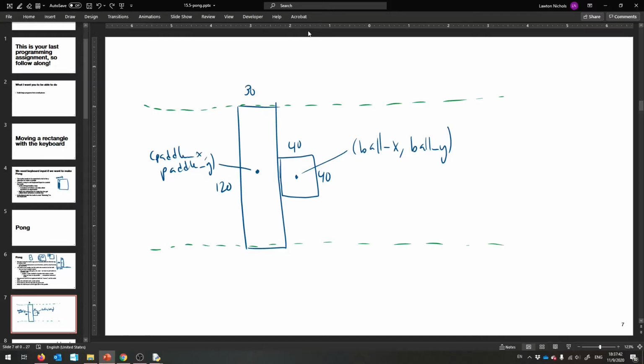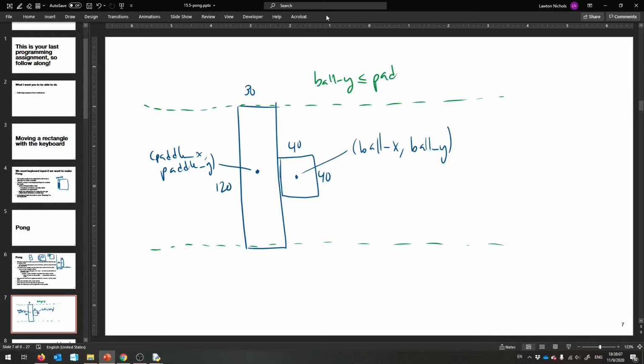This is ball Y. For this upper limit, we want to say less than or equal to the paddle's Y, which starts here, remember, this is the paddle's Y currently. It's always in the middle.